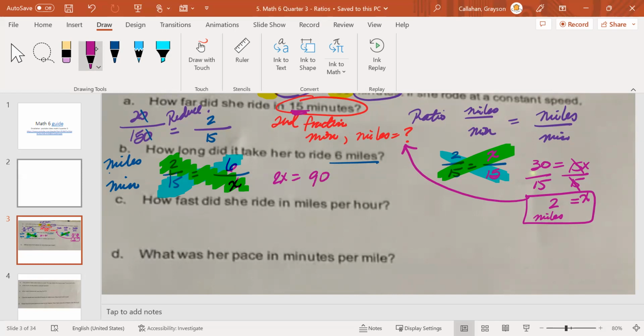90. So then when you divide by 2 on both sides, the 2 cancels. x is now by itself. What's 90 divided by 2? Or what's half of 90? 45. 45 what? Is it miles or is it minutes? Minutes. Or I'm sorry, miles. Just kidding. Because you see right here it says miles, so this has to be minutes.